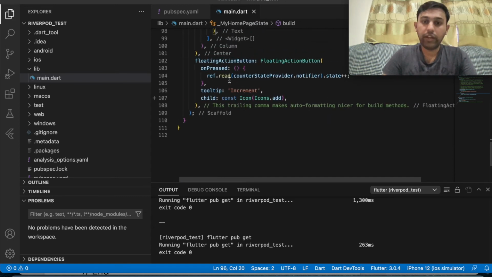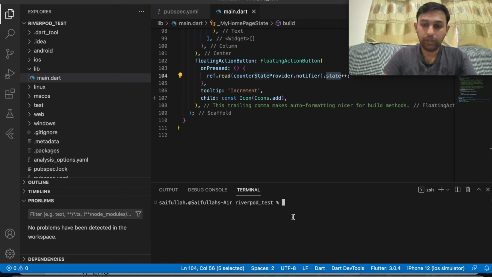Then when I update it, I have to use the global variable ref, and I will use read, not watch. To update we need to use the read method, then I use the provider, and then I use notifier, which is very important to update the data. State will increment and decrement the value, like it will increase or decrease the value. Now let's run the application to test it.